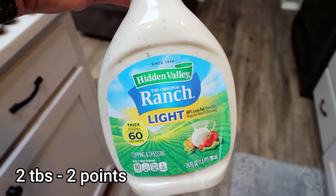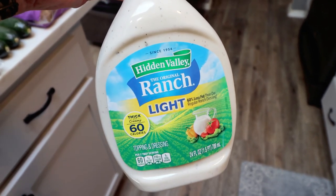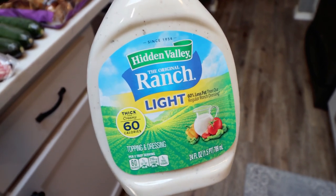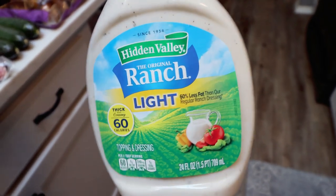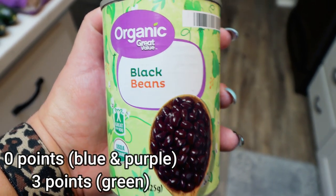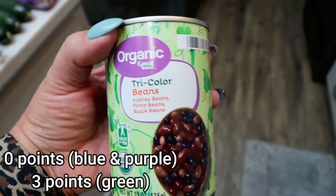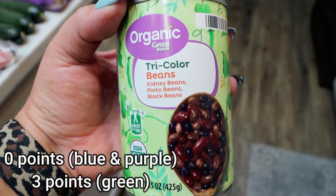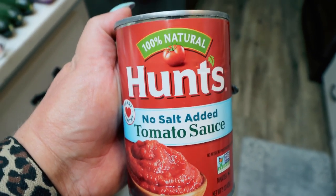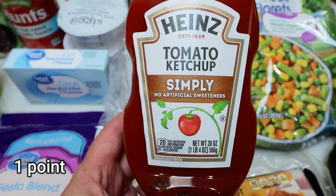As the weather's getting warmer, I'm more on a salad kick, so I decided to pick up some light ranch to add to salads and also to dip vegetables. I don't buy the Bolthouse Farms because it has carrageenan and I try to avoid that, so I just picked up the Hidden Valley light ranch. I picked up a can of organic black beans for a dinner recipe, some petite diced tomatoes, and some tri-color beans since I couldn't find organic pinto beans. Also some tomato sauce for a dinner recipe — they were out of organic so I grabbed the no-salt-added Hunt's — and some Simply Heinz tomato ketchup because we were completely out.